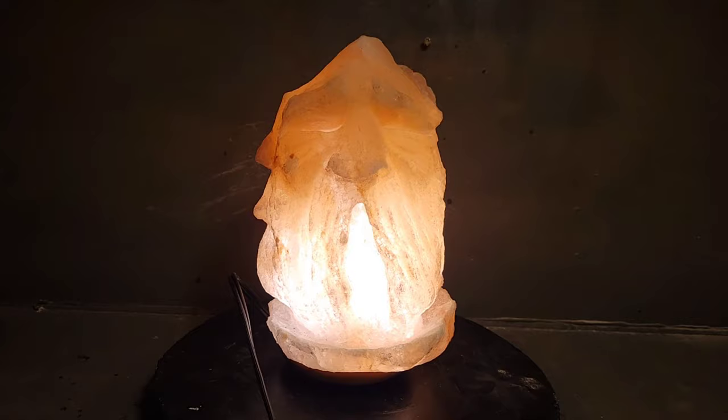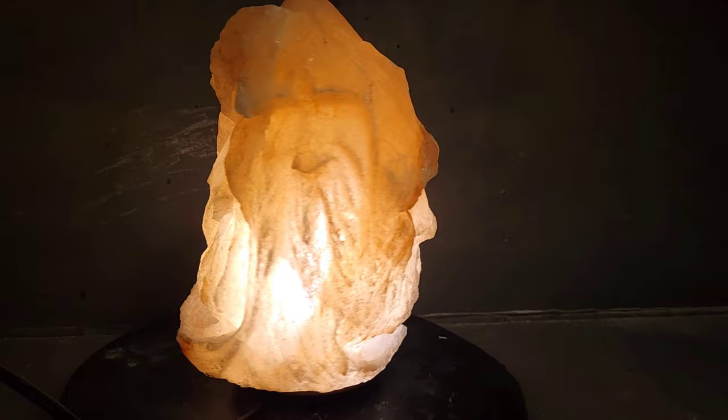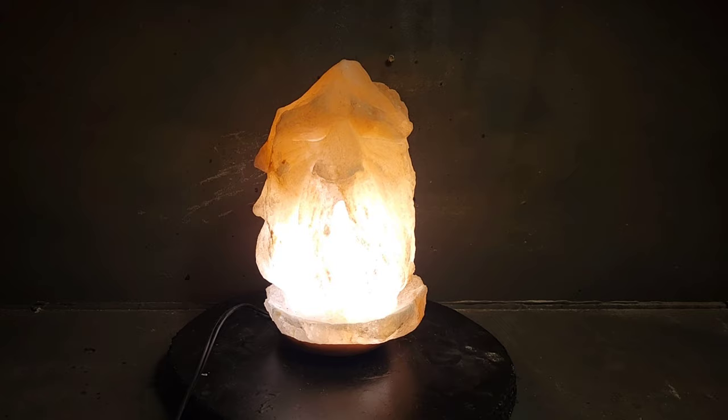Let's hit the lights and see if we can get this backflow incense burner working. Here's with the light on. So you can see all the different layers in the salt stone, right? So let's turn this off.